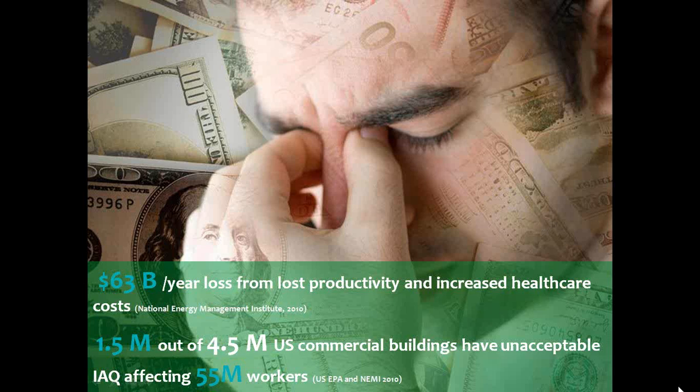$63 billion a year in lost productivity and increased healthcare costs related to air quality problems. A third of commercial U.S. buildings don't have acceptable indoor air quality, affecting 55 million workers. And interestingly enough, the #1 reason why tenants leave a space or building is not because the rent went up, it's because of HVAC issues or perceived air quality issues.